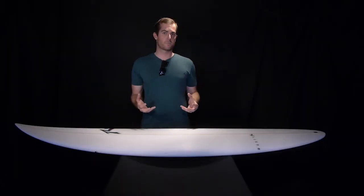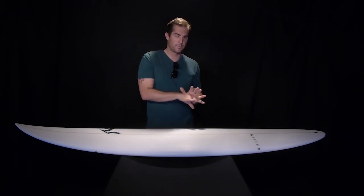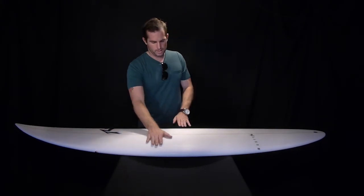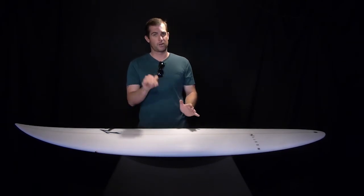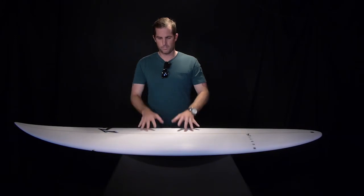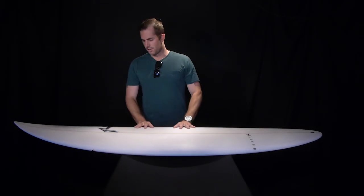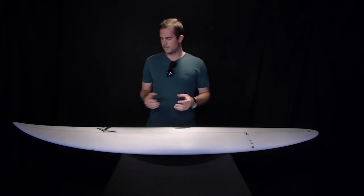When you're catching waves with a board like this in bigger conditions, you've got so much more speed. So you need something that you're going to be able to bury that rail in, hold a line, and keep your drive. Whereas if you had too much volume and too much flat through the actual deck, you're just not going to be able to get the board on rail, and it's going to fight you, and you're going to end up going straight. So refined rails like that are so important on a gun like this, and that's why people go for this board when they need something a bit more reliant and reliable.